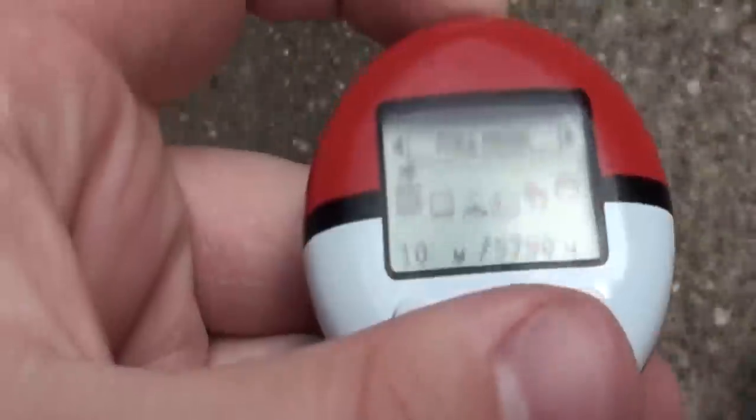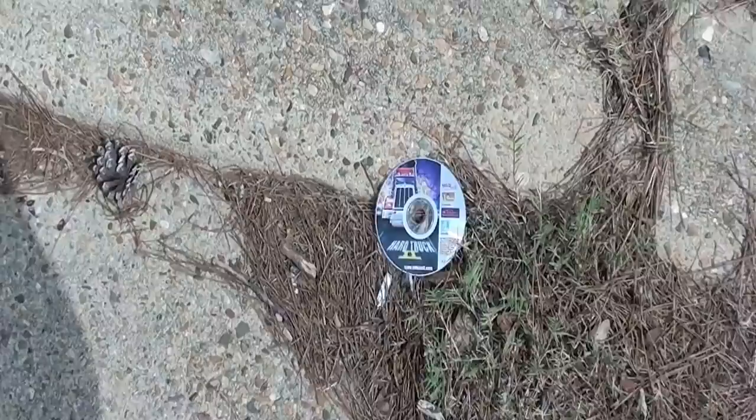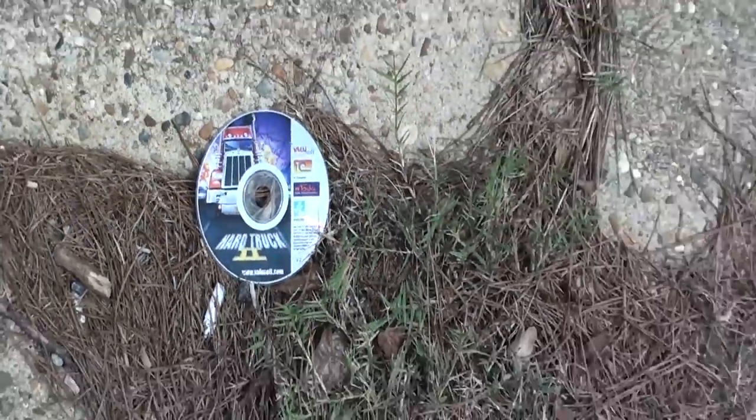Fun fact, I still regularly replace my PokeWalker battery. But I've had this Articuno in there for like a week because I just haven't touched HeartGold. It has like 9,790 extra watts. Pretty cool. It's a TM on the ground. Hard Truck 2. Perhaps maybe Mew can learn this.